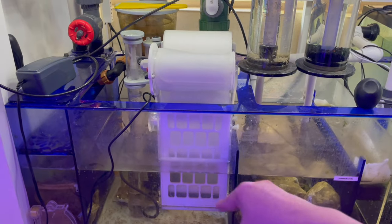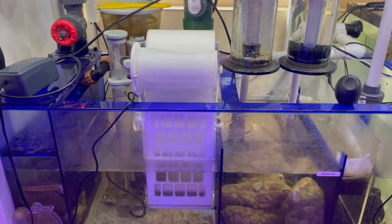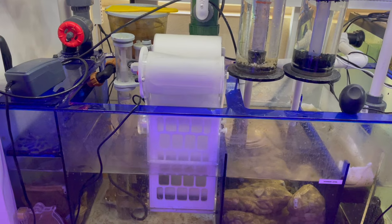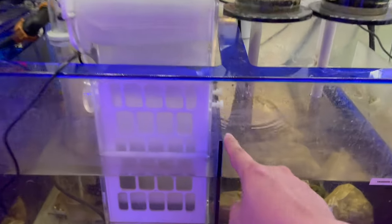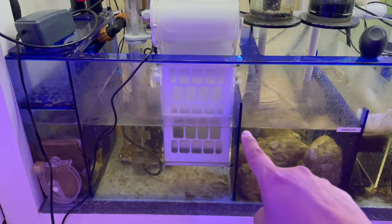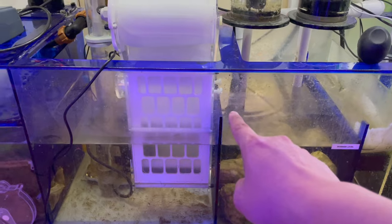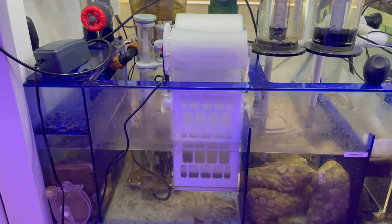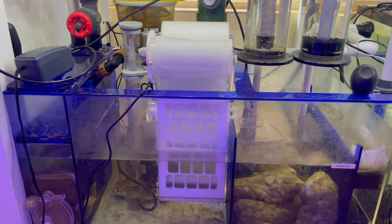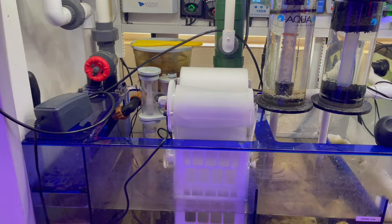I'm back and forth on how I want to position everything. I made room and took off the bracket — the filter roller has a hanging bracket that hangs off the side, but since my sump has a rim around it it's kind of useless. I ended up using the nylon screws right here and it kind of rests on the edge, suspending everything, but I don't even know if that's the correct height. And it pushed my skimmer all the way to the back, which I don't like.